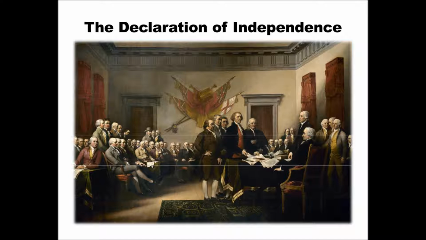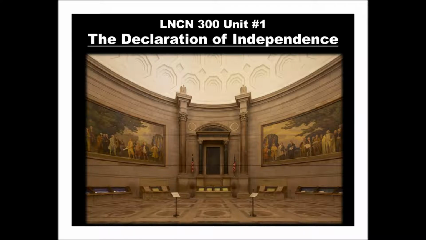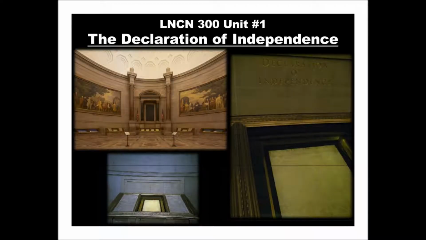Now, the topic for this very first unit is one of the 3 founding documents, or charters, of the United States that you will find prominently on display if you ever visit the National Archives in Washington, D.C. And that document, that Charter of Freedom that we're going to be discussing for Unit 1, is the Declaration of Independence.